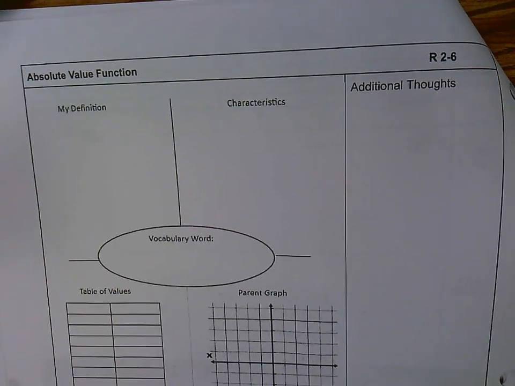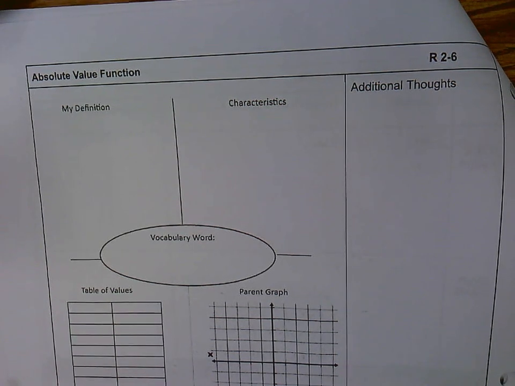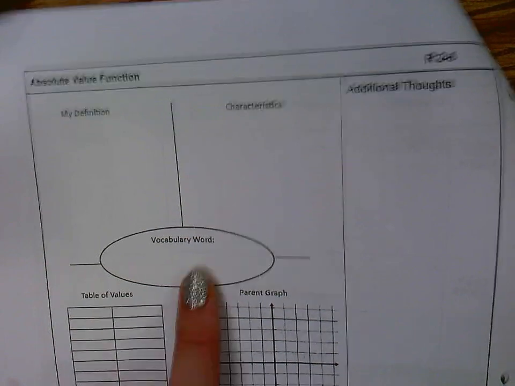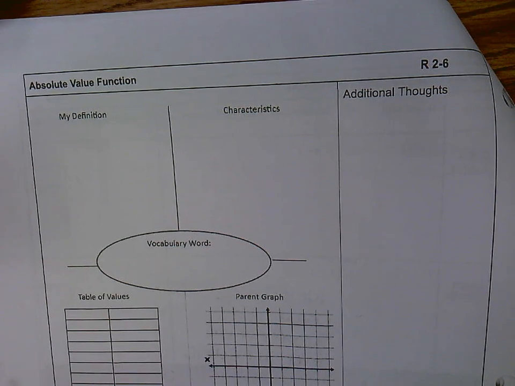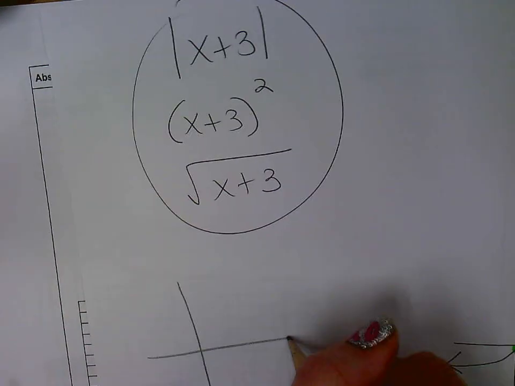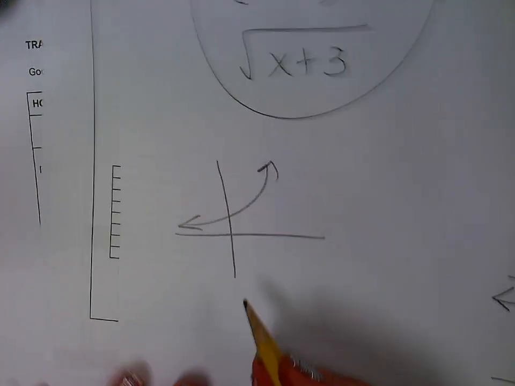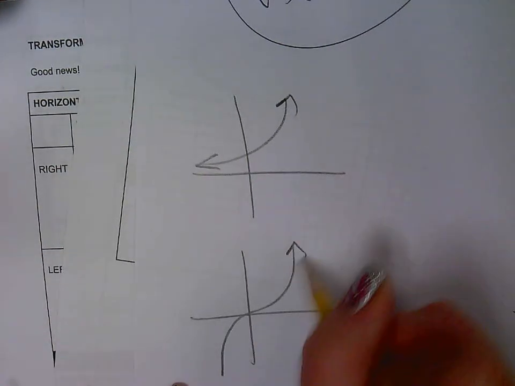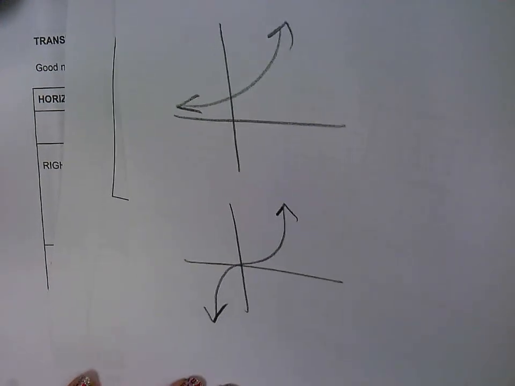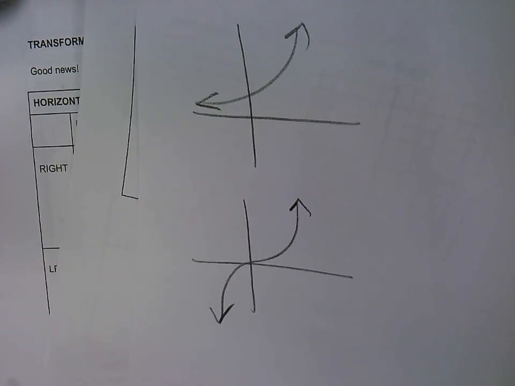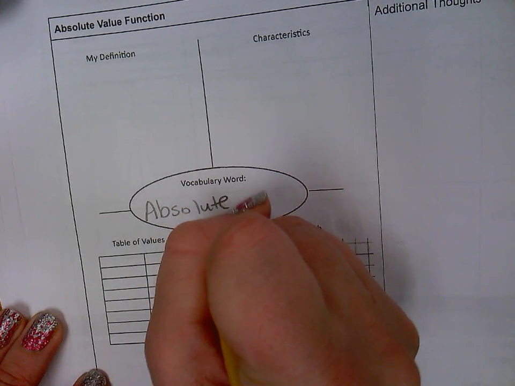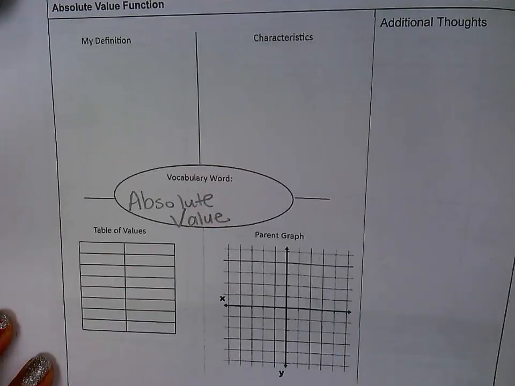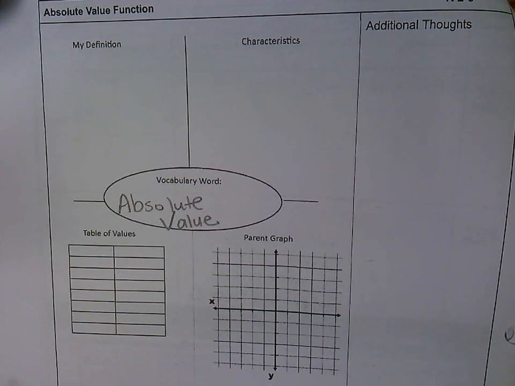Okay, the next page, I do want you to fill in a little bit about absolute value function, and then we're going to do some practice after lunch. But absolute value is one of the parent functions that you kind of need to own. Some of the other ones, like exponential, I just need to recognize that that's exponential, or I just need to recognize that that's a cubic function, but I don't need to own everything about it. I'm not going to graph it by hand or shift it. Absolute value is the vocabulary word, absolute value. And you guys need to own this function just like you owned linear last unit. This is R26.